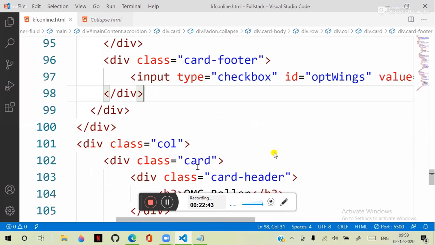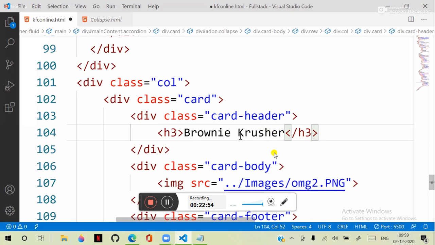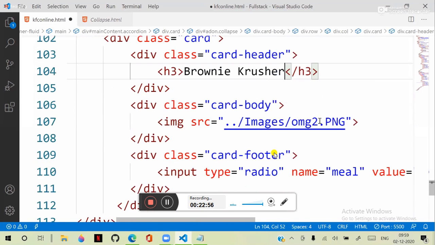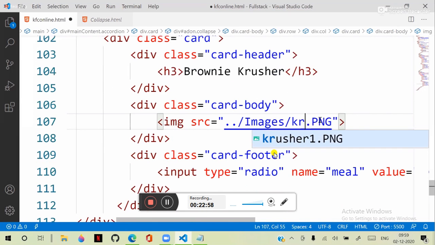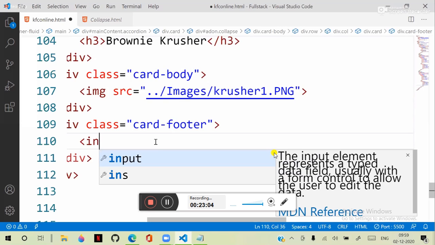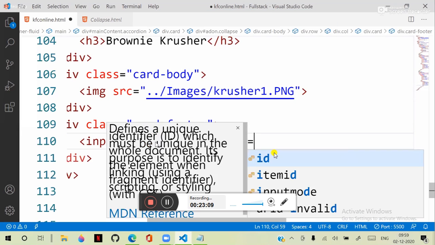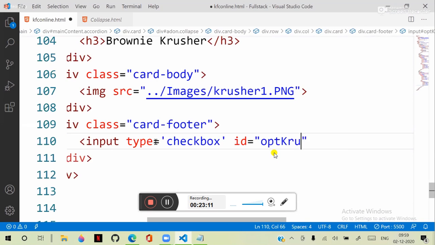This is checkbox. Another, here we are having some brownie crusher. Here I have defined crusher1.png. Here also I need a checkbox, so input type is equal to checkbox, ID OPT crusher.